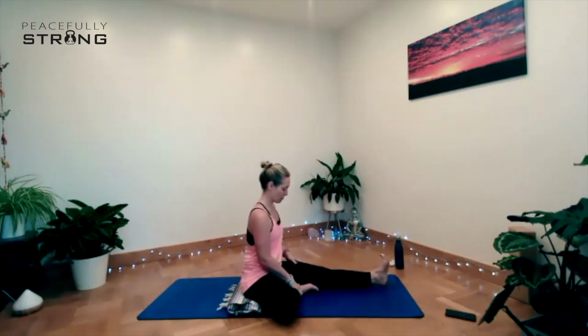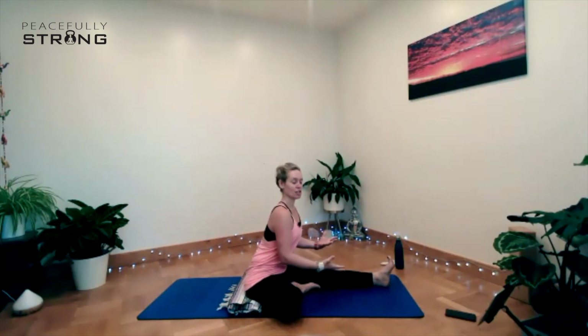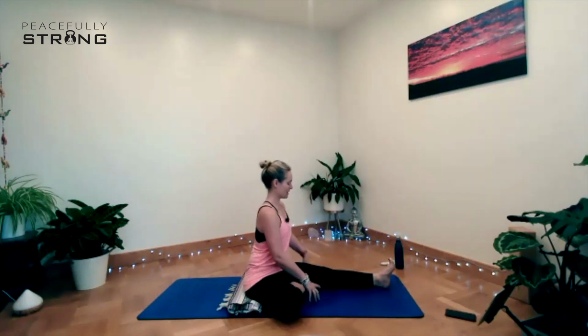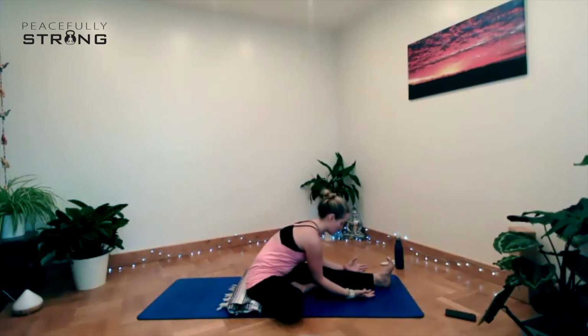Left leg out in front, right foot into the inner thigh. We're hinging and folding forward, but allowing it to be soft. We'll take quite a few breaths here. So breathe in at the top. Walk yourself forward. As you come forward, let the palms face up.